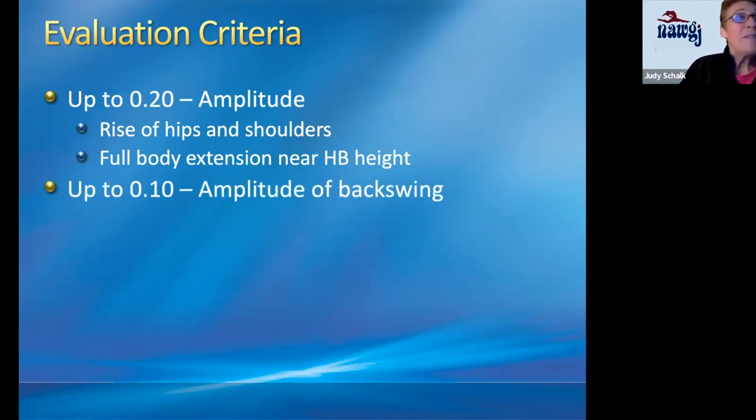And if they have that position, then they will be in position to do a good reverse tap and really kick the amplitude of the backswing that needs to get up to horizontal for up to 1/10. So those are the two things we'll look for: the amplitude of the flight, getting that full body extension at high bar height, and the up to 1/10 for the horizontal backswing. Here are my three examples.